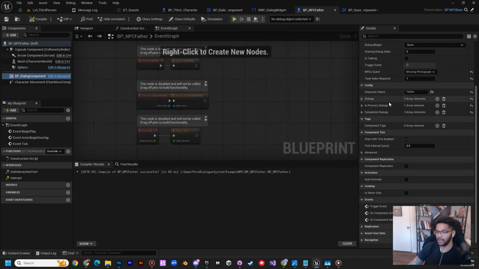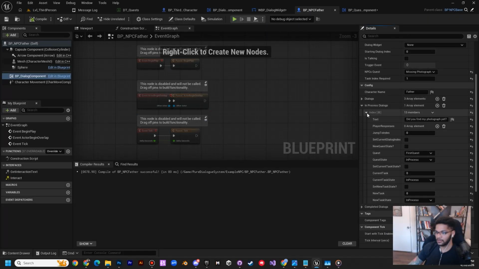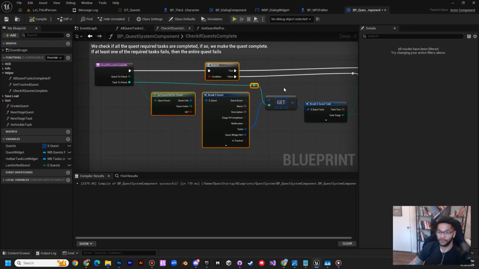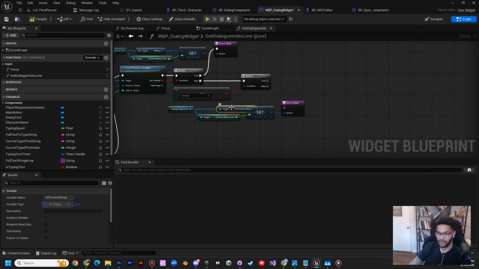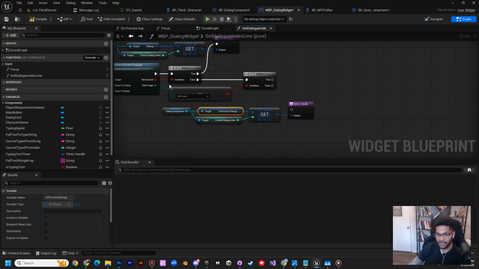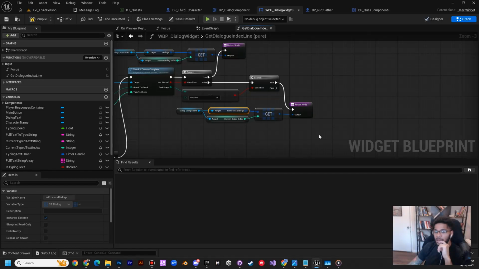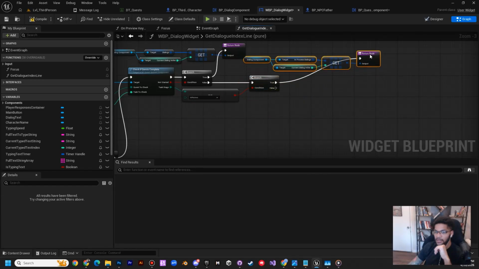So we want to play, 'Did you find my photograph yet?' That's what we want to play. We're going to plug that array into the get. So if it equals in process and not started is false, then if those are both true, then we are going to play this one.